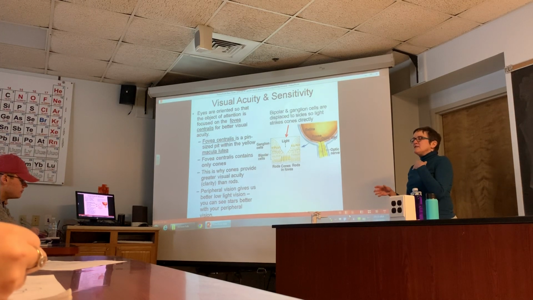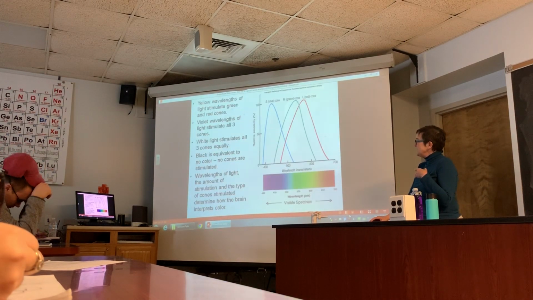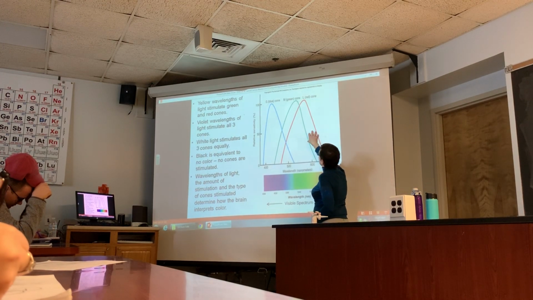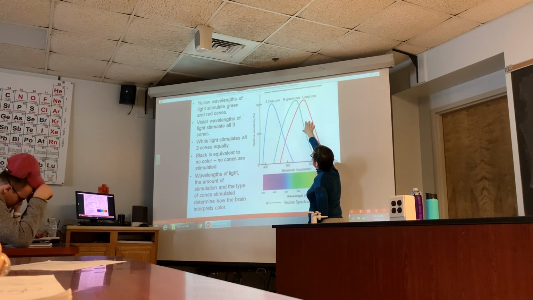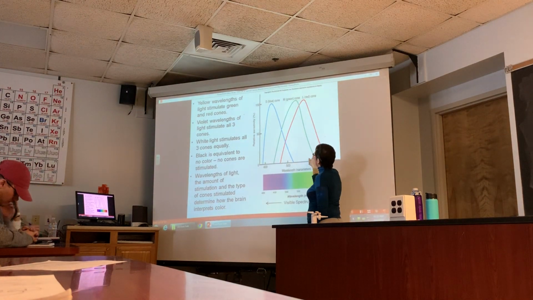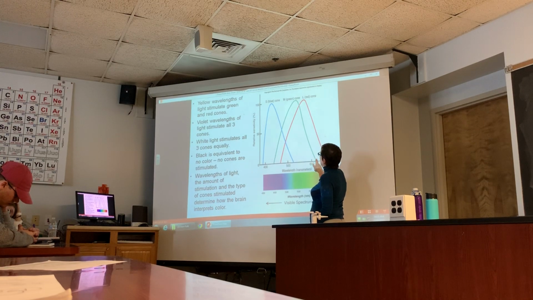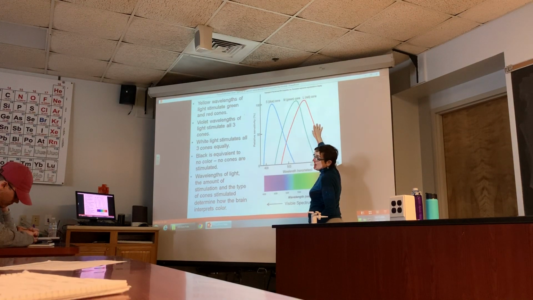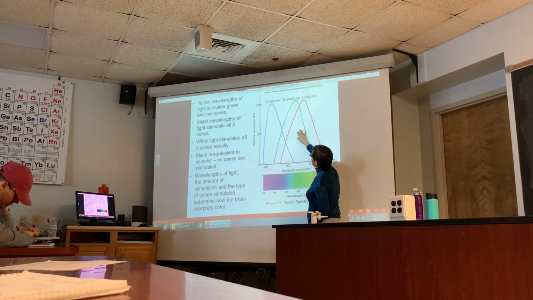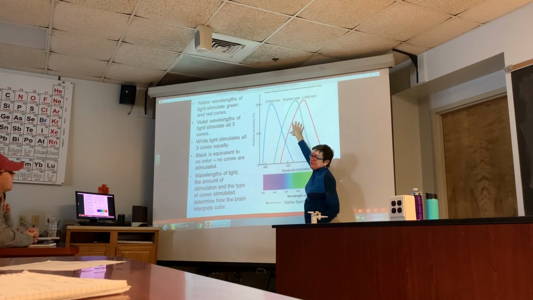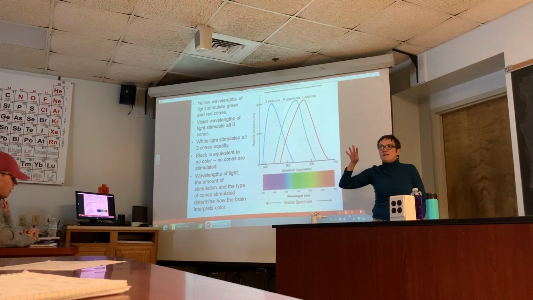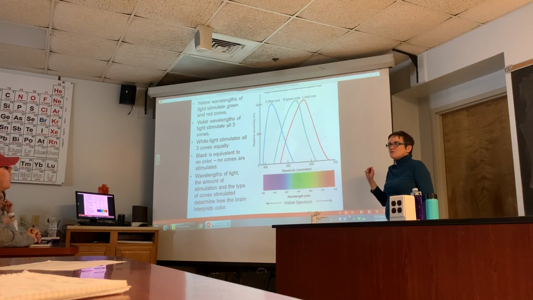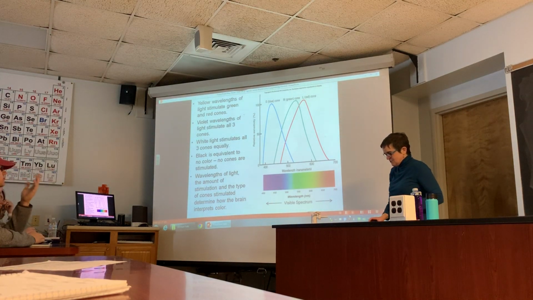Anyway, what it means is, if you go back to that picture, if one of these cones isn't working, like if you don't have red cones, you're still stimulating green cones, right? But because you're not getting any red cone stimulation, you're not going to be able to see red. You'll see green, but you can't really see that red. If you don't have a green cone, then you're getting some red stimulation, but you're not getting that blending of wavelengths required for seeing all those variations of green. So if you're missing one of those cones, it's going to mess up your brain's interpretation of color, and that's the issue with color blindness.